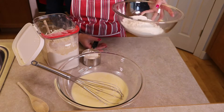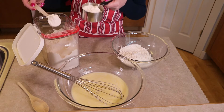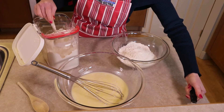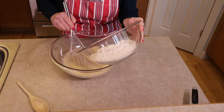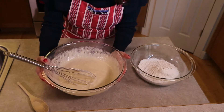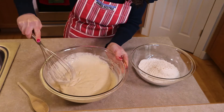The last ingredient we add is our bread flour. I have two cups already measured in the bowl and I'm on my third cup here. A quick tip: when scooping bread flour, don't put your measuring cup into the container — instead fluff it up or use a spoon to fill your measuring cup, then rake off the excess. That way you won't accidentally add an extra tablespoon or two. We're going to whisk in three cups of flour, then move to a wooden spoon to add in another two cups. We just want to moisten this flour. If you have a few lumps, it's okay — you'll knock them all out when you knead anyway.